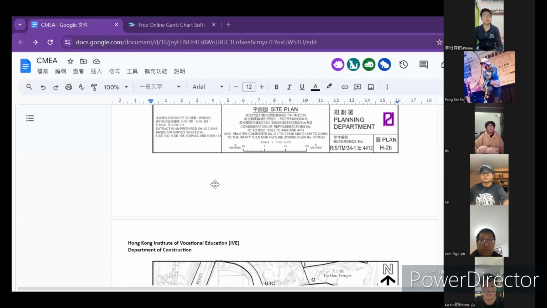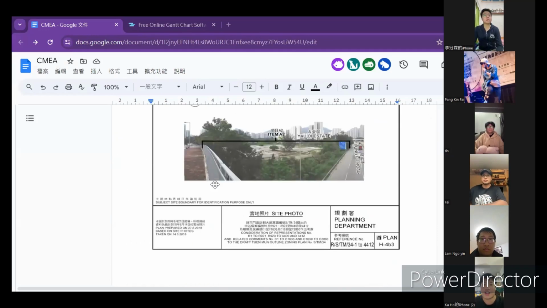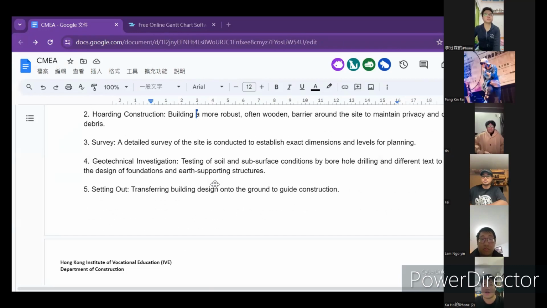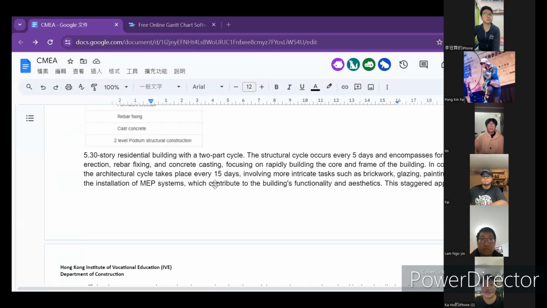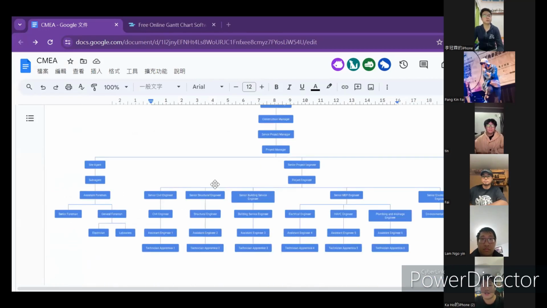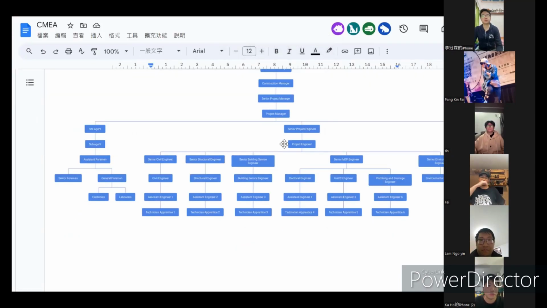As for the organization chart, because we are employed as site planning engineers in a main contractor, our company needs a number of professionals to undertake special tasks to finish this project. As you can see in our organization chart, we have different members to finish this project.